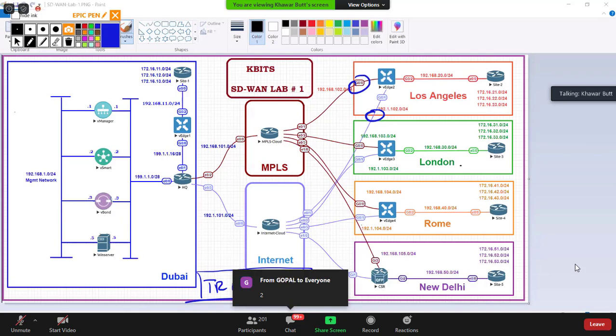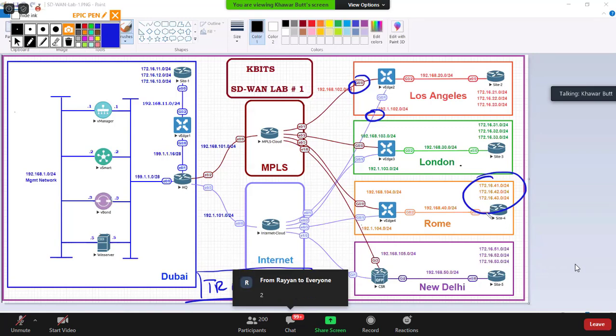Now, by default, the way SD-WAN works, it doesn't make any distinction between the 2 transports. So when it receives the routes, for example, Los Angeles receives all these routes from Rome, 172.16.41, 42, 43, they're sent into the vSmart. vSmart sends it to Los Angeles. How many different ways can LA reach Rome? 2 different ways, right?